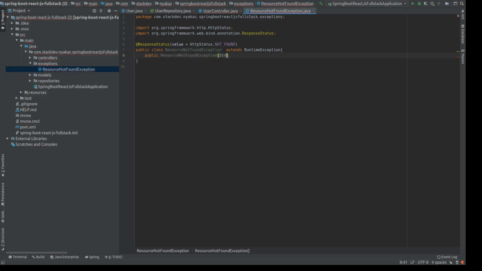This constructor is going to take a message, then it's going to access the non-default constructor of our RuntimeException and pass our message. So what we're doing is passing the message to the RuntimeException constructor, so that we print the exception that we have thrown.